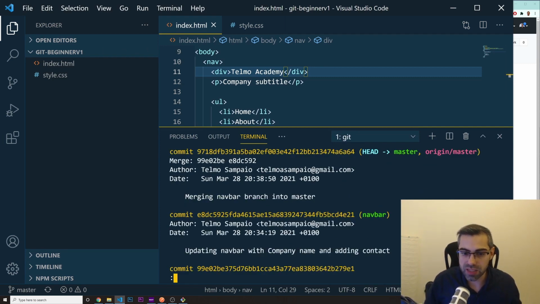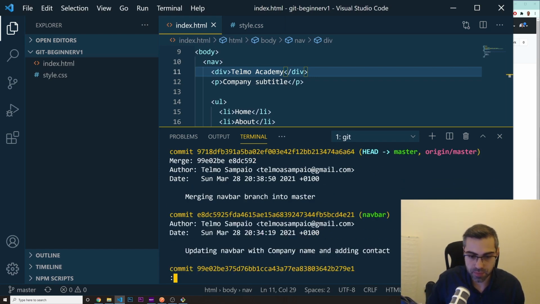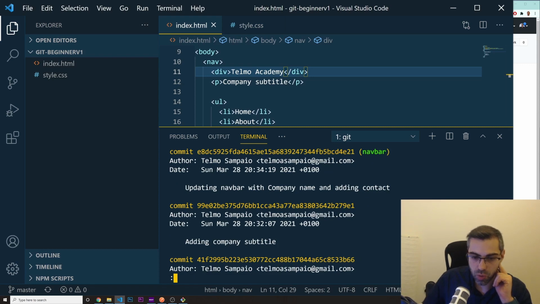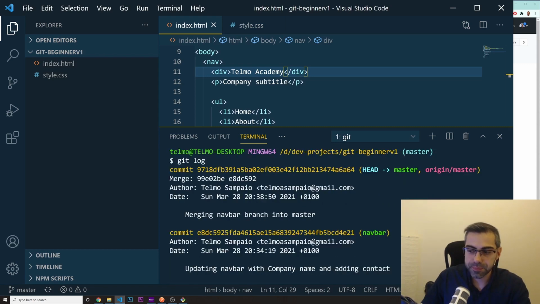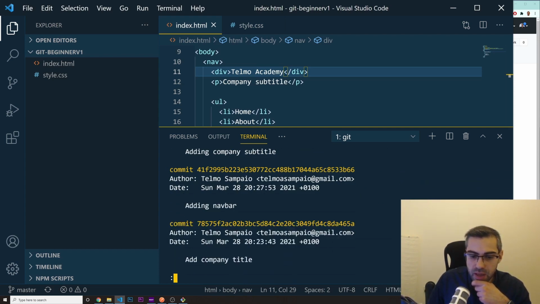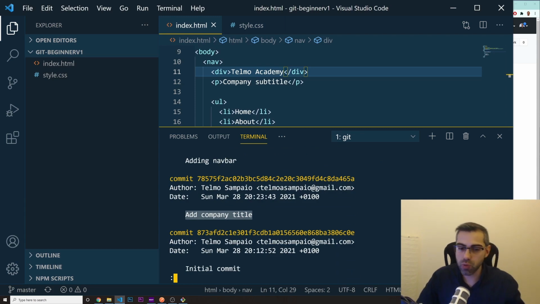So when you do git log, you can see all the commits that you created from before. So now I can just scroll up and down, that's okay. So why is this not working? So I'm going to do git log again. So I probably need to press enter to go up and down, and then I can just go like this with the scrolling wheel. So let me just press enter, adding the navbar. I want to go back, as you guys can see, to this part in here that says add company title. Probably I want to go back to this previous point.